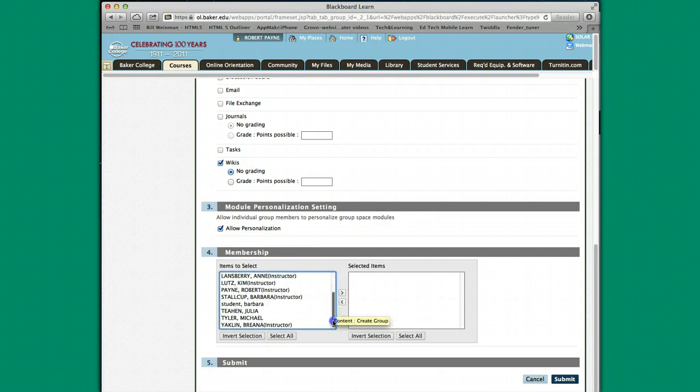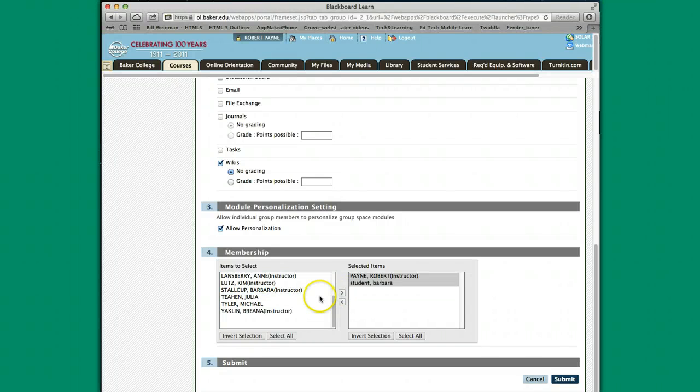So here's where you identify the members of the group. Every student who's in your class will be in this group, so the membership here is the list of everybody. The one thing you have to do first is identify yourself and move yourself over to this box. If you've ever used the communication feature and sent email to the students through Blackboard, this will be really familiar to you. So you just identify the students that you want.